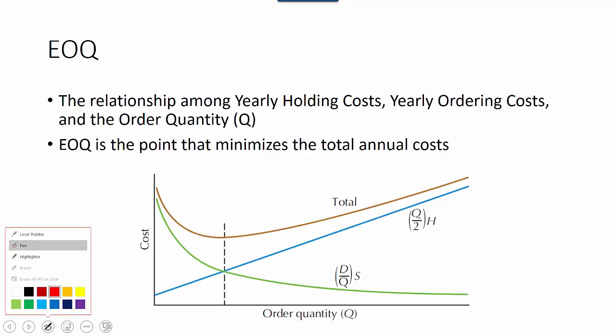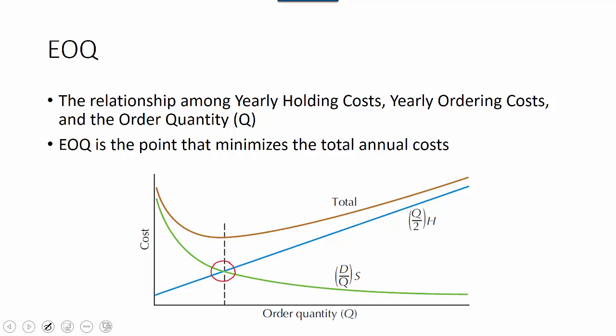If we look at it graphically, our holding costs are going to increase on a linear basis, since it's our average inventory times the holding cost. Our setup costs are this green line, which is decreasing and getting less as our order quantity gets bigger, because we're going to be placing fewer orders. When we add them together, it gives us the total cost line. The point where those two lines intersect is the minimum point in terms of total cost. So our EOQ is the point that minimizes our overall annual costs, and that EOQ is the Q value for how many units you're placing in each order.